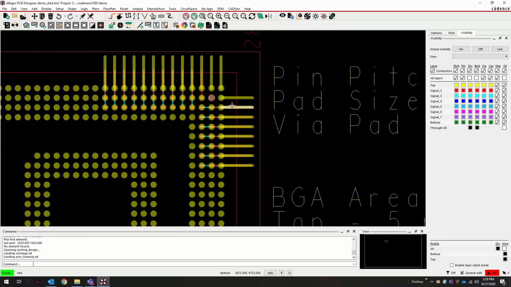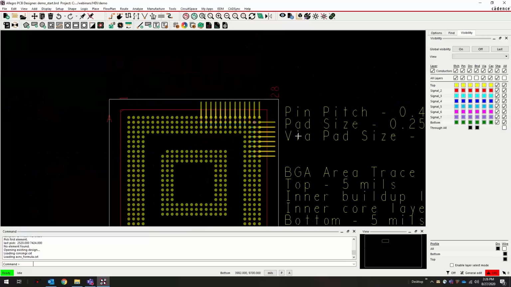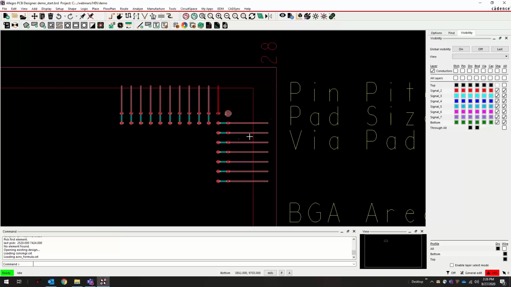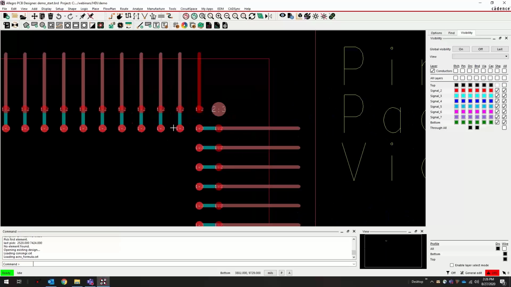You can't get any traces on the top layer, and you can't get anything through the pins, so you just route your outside row of pins on the outer layer. Then as you break out your inner layers, you go in another row. So your second row of pins breaks out on your next layer, third row on the next layer, and so forth until you break everything out.